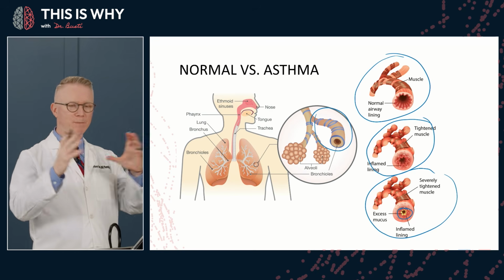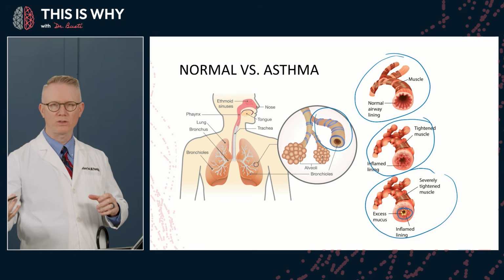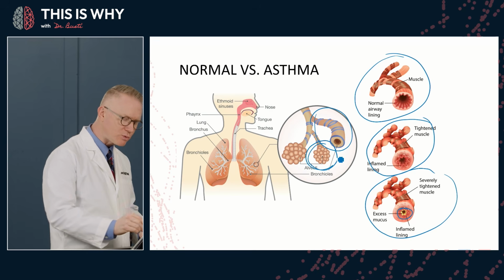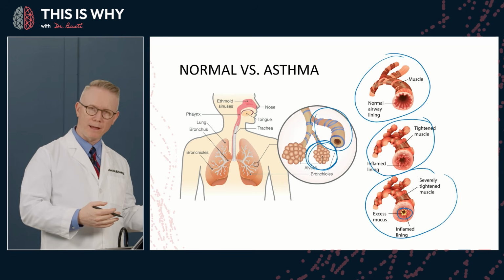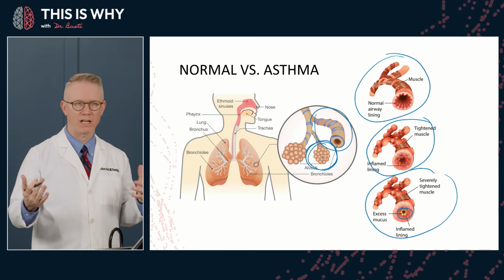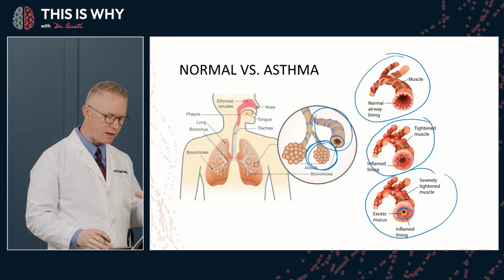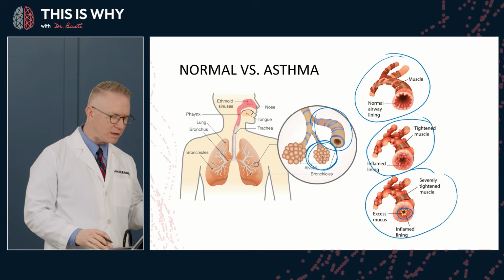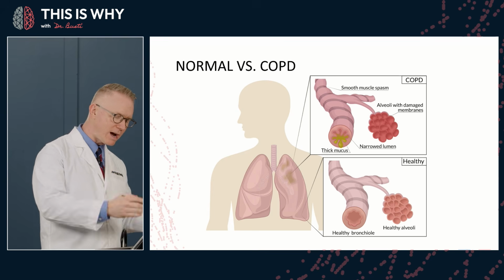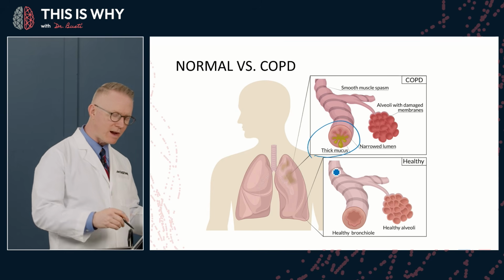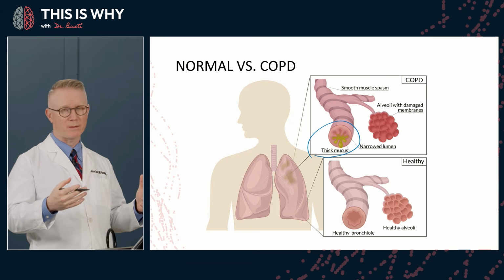When you get a more severe situation, you start making more mucus, and that forms mucus plugs, and so then the airway not only spasms, but then you have the mucus, and then that traps the air distal in that alveoli, and so that's why it's called an obstructive airway disease, right? You're air trapping at that point where gas exchange is going to be minimized, and you're not being able to ventilate or oxygenate in that situation. So we want to open those airways up, get the oxygen down there. In our COPD patient, depending on if they have bronchitis, which is usually like they have airways that are thick, edematous, they're making lots of mucus, so we can dry some of that up.